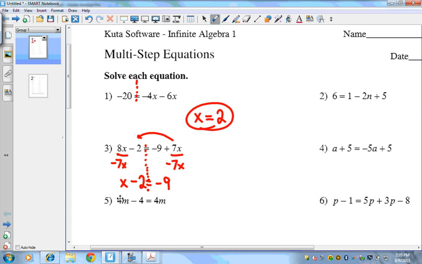Now, I'm going to scratch out problem number 5 for a second just because I ran out of room. And we're going to keep solving problem number 3. Now we have x minus 2 equals negative 9. Well, at this point, you should know this is a pretty simple problem. We're going to take this negative 2 and move it over to the right-hand side of the problem. And when we do that, we're going to add 2. Because when we add 2, of course, that cancels out. And so our answer is x is equal to negative 7.